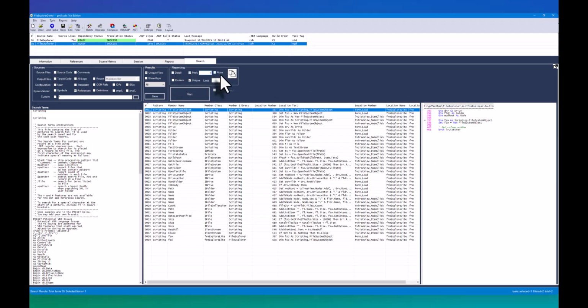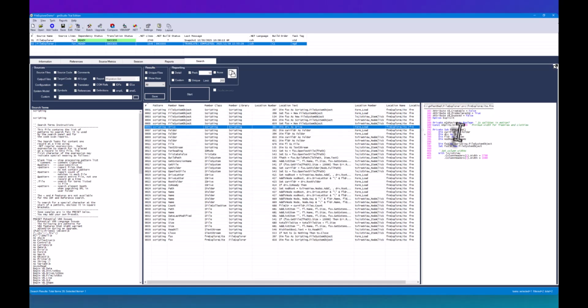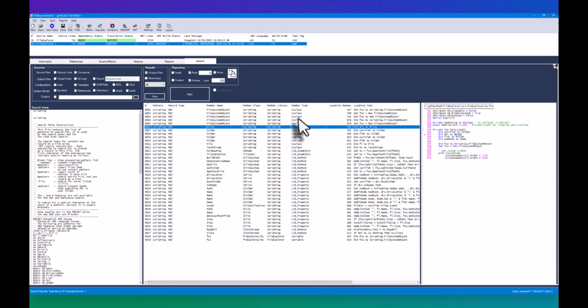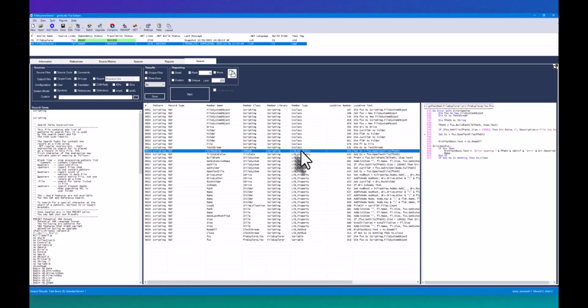Say we want to look at 10 lines surrounding each reference. So you've got the drive object is used here. And member name, member class, member type. There we go. So where the co-classes are used, where the enumeration entries are used, even when it's implicit. So this is an implicit reference to the IO mode in this open text file call. So you see, that's something that you can't tell just by looking at the code. You need to have a full description of the API behind the scenes to know that this particular method has some default arguments, optional arguments.